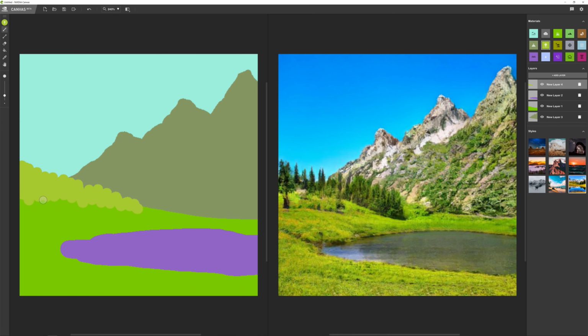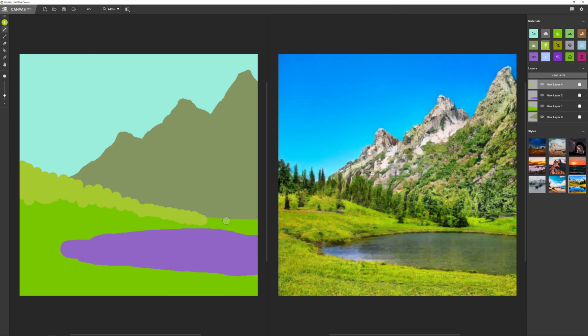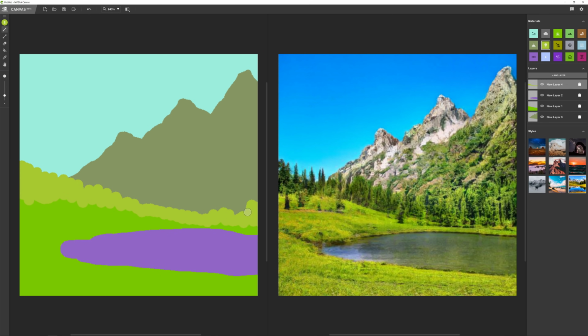Figured that out. And that gives us a better sense of scale. If we bring these trees all the way down like this. There we go. Isn't that cool? We've got a few in the foreground there. Something kind of funky going along in the foreground, but it doesn't look too bad. It's pretty acceptable.